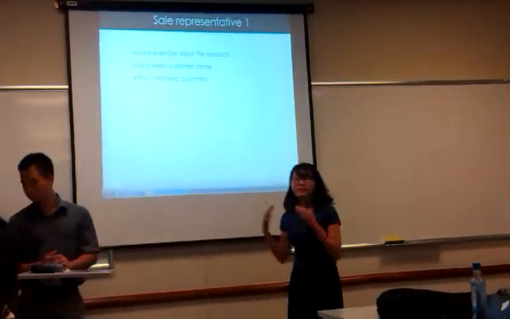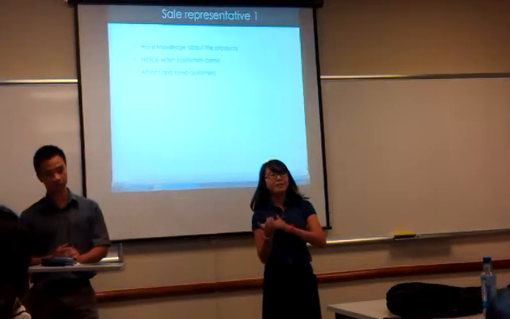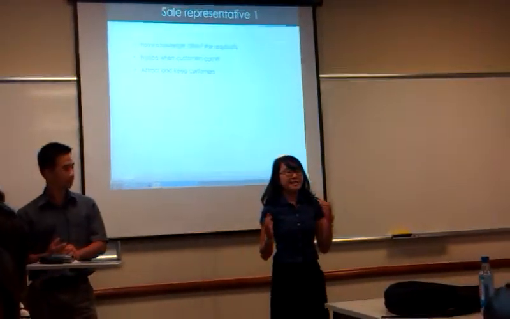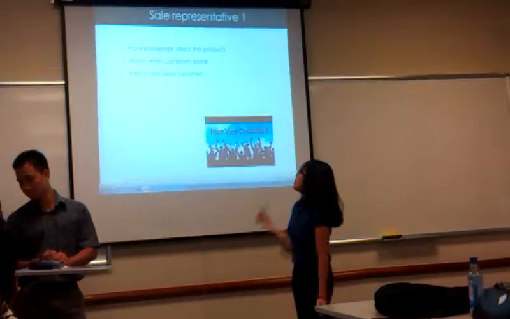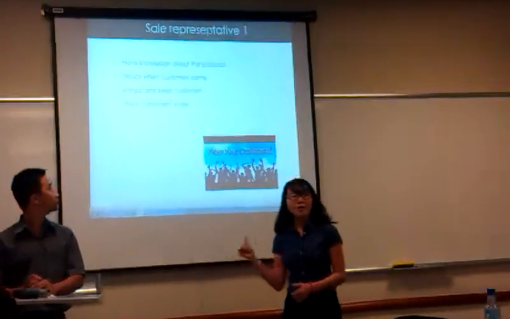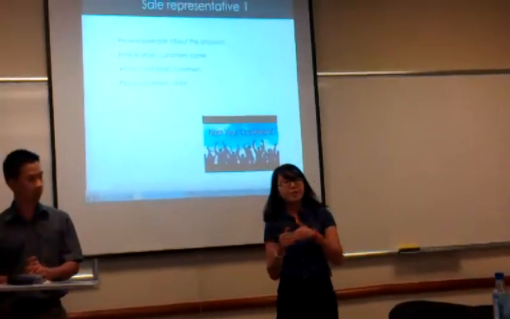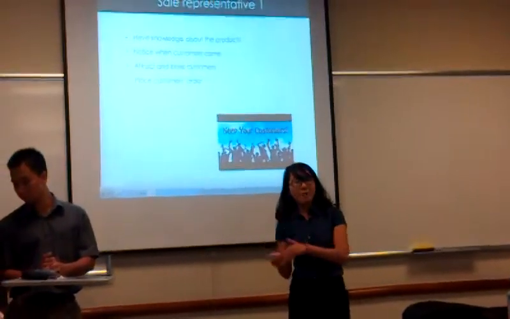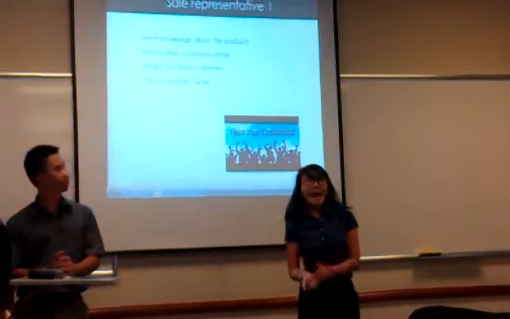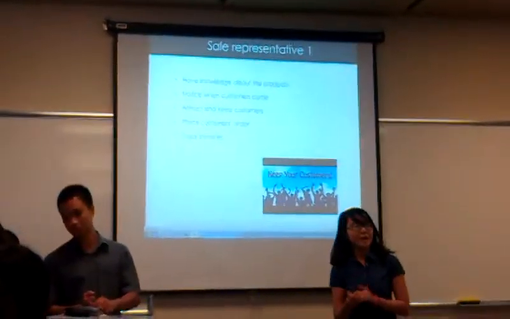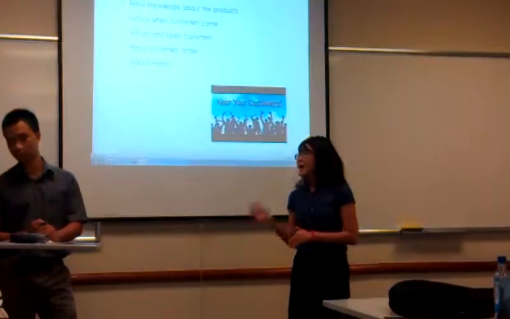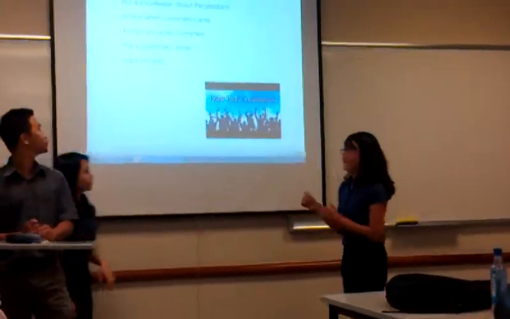My next responsibility is to attract and keep customers if they have an intention to buy the product, so that I can maintain the sales number of the department. My next responsibility is to process the customer order. It means that I have to match the description from the customer order with the products of my company. And last but not least, I have to make sure that all the invoices are tracked correctly before sending them to the customer. Now let's move to Joe, another representative.